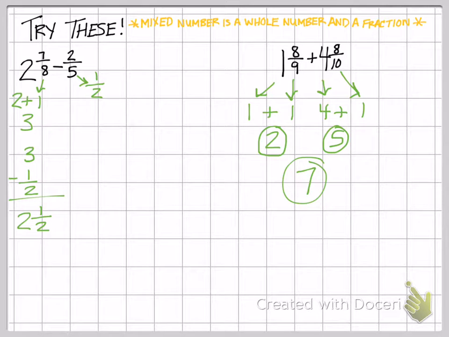Okay, here's the work. I'll explain a little bit what I did. So like I mentioned earlier with the mixed numbers, 2 is already a whole number. 7/8 is close to 1, so I add the 2 plus the 1 to get 3. 2/5, I rounded that to 1 half because 5 is close to 4 and 2 is half of 4. So when I subtract 3 minus 1 half, I get 2 and 1 half. For the other problem, I already have 1 whole number and then 8/9 is almost 1. So I add those 2 together to give me 2. The other fraction is 4 and 8/10. I already have 4 so I pulled that out. 8/10 is almost 1. So I add the 4 and the 1 and that gives me 5. Then I add them all together and I have 2 plus 5 and that gives me 7.